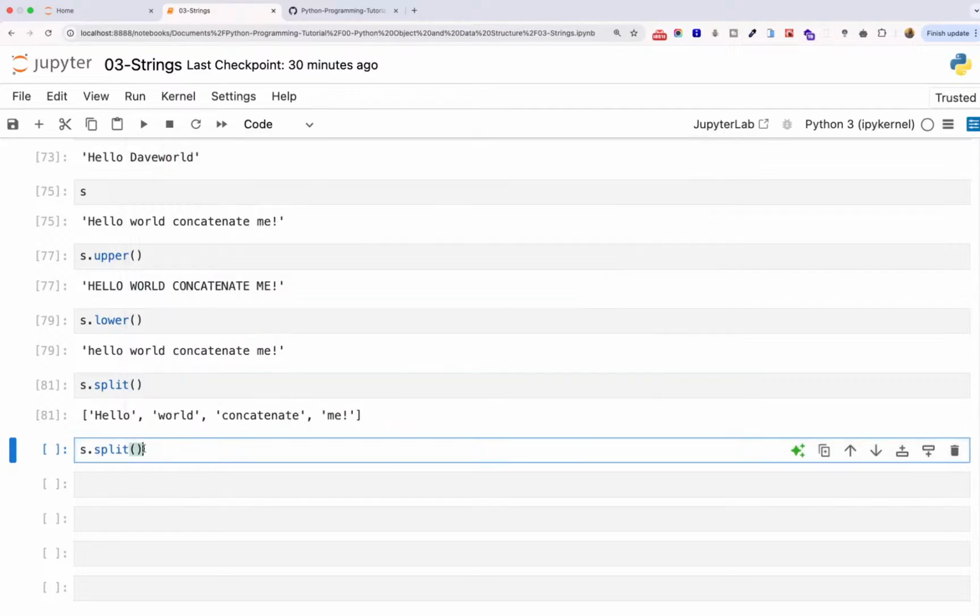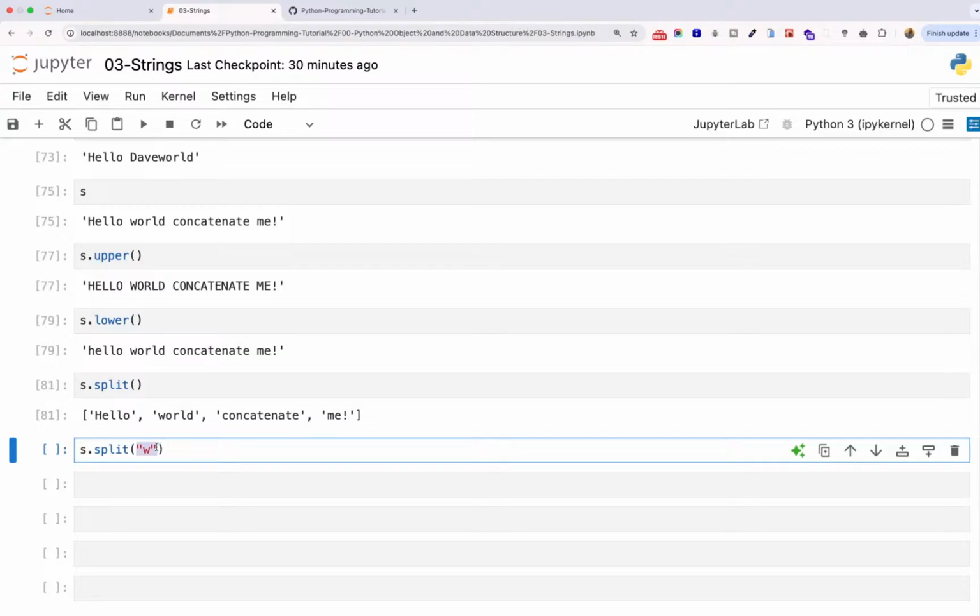But by default, you don't need to specify the sep. You can just write the letter that you want to split it by. So for example, let's split by W inside the string.